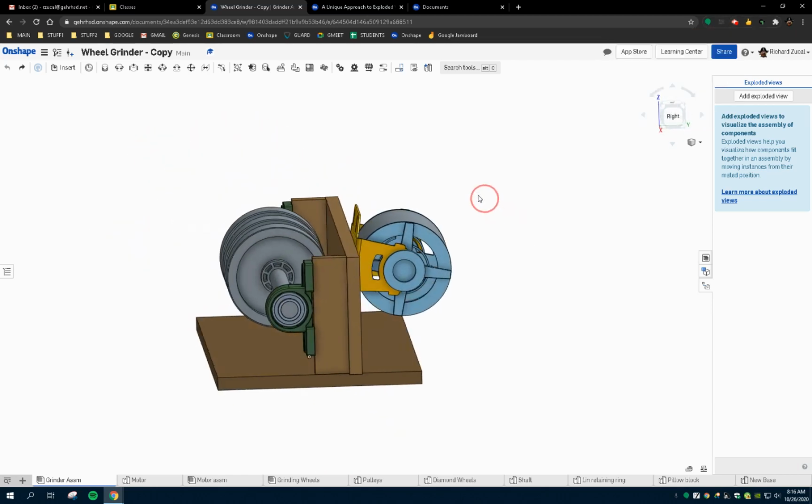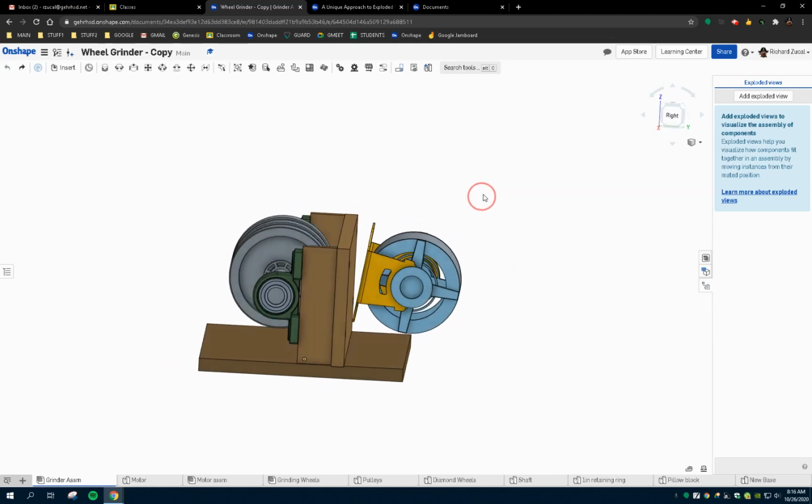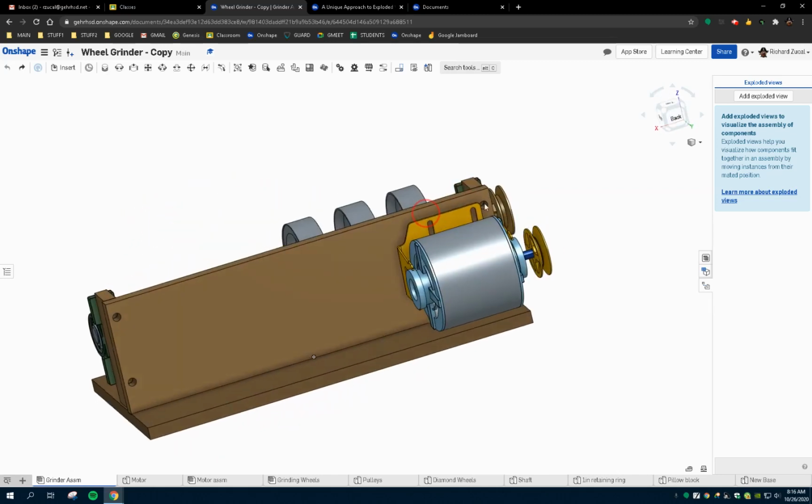Okay, I paused and I'm back, and I don't know why it's on an angle like that, but there's 3 other ones like this, and they're all on that angle, so I'm not worried about it.